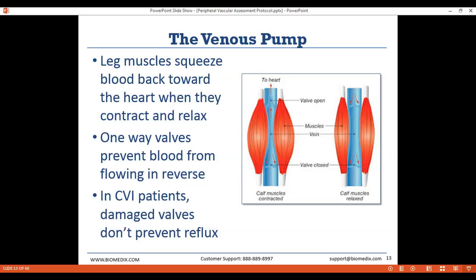It seats the veins of the leg deeply within those muscles. So as the muscles in your legs contract, they squeeze the veins that are seated inside, just like a tube of toothpaste, and squeeze that blood up against the force of gravity. Now, as the muscles relax, the blood would generally flow back down your leg with the force of gravity. However, the blood is prevented from doing so by a series of valves in the legs. In patients with venous insufficiency, and we'll talk about this a little more on the next slide, those valves are damaged and they don't prevent blood from flowing back down the leg. That's called reflux, and that's chronic venous insufficiency.